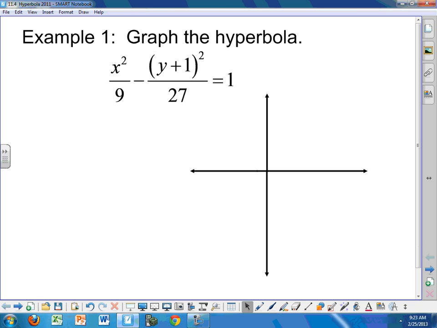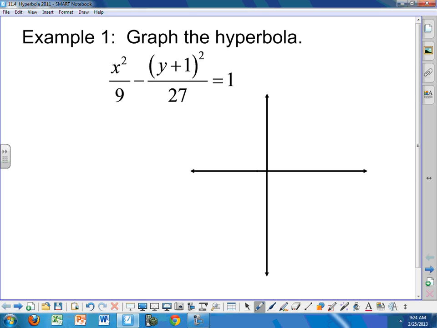Welcome back to the Algebra 2 series, and today we're looking at a couple of examples in the hyperbola section. Graphing hyperbolas can be a tedious endeavor, but today we're going to try to make that as painless as possible, actually somewhat enjoyable if you like to do this. I certainly do.